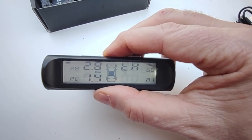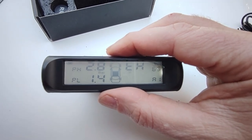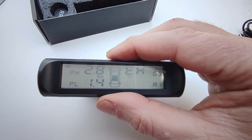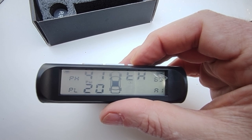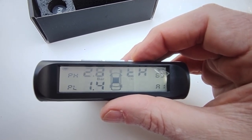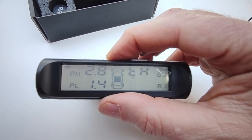So I'm going to press the M button in. So P high, I guess, is for pressure high. It's set to 2.8. That's why it was alarming. PL, that's low pressure. It's 1.4 at the moment. Oh, this is me switching between PSI and bar. In our country we use bar. So I'm happy with that.